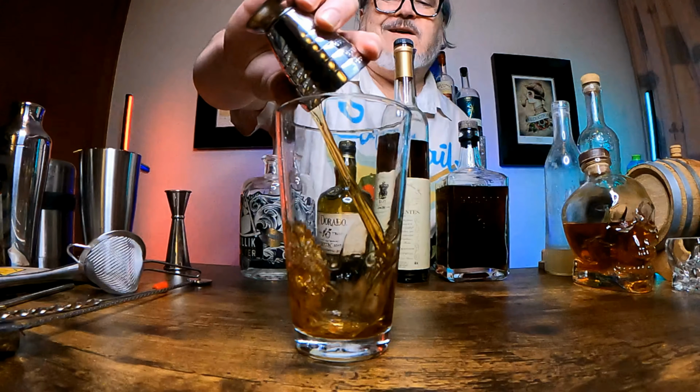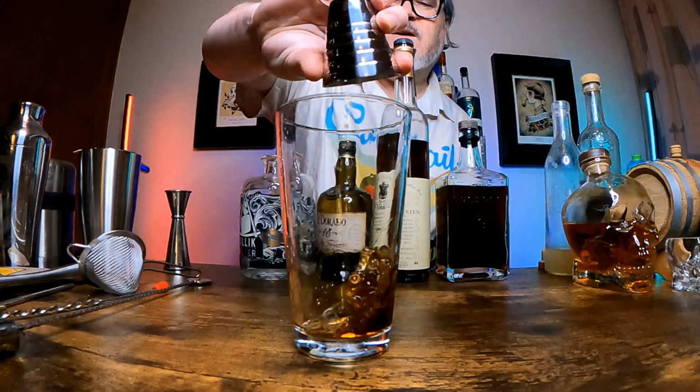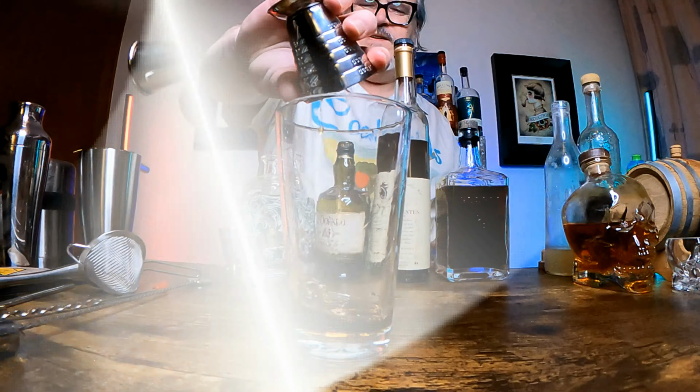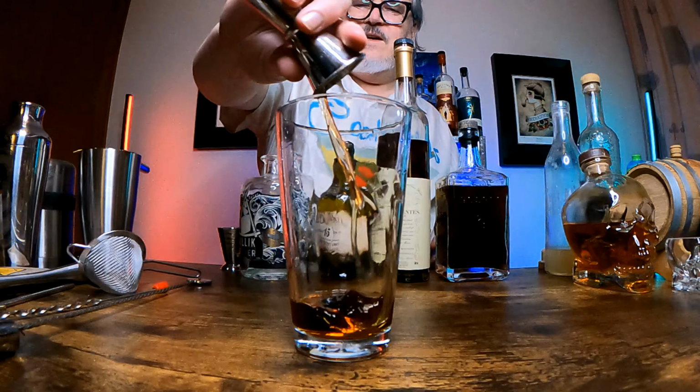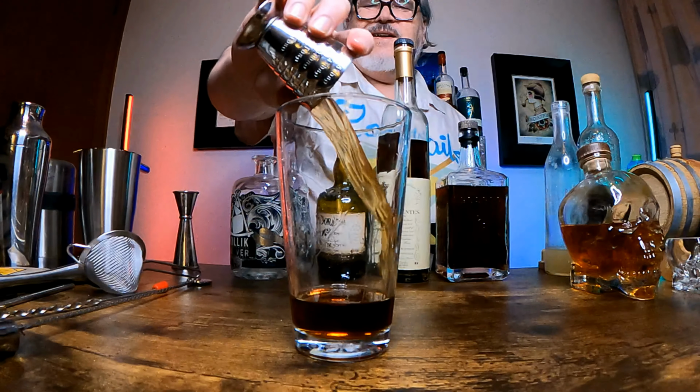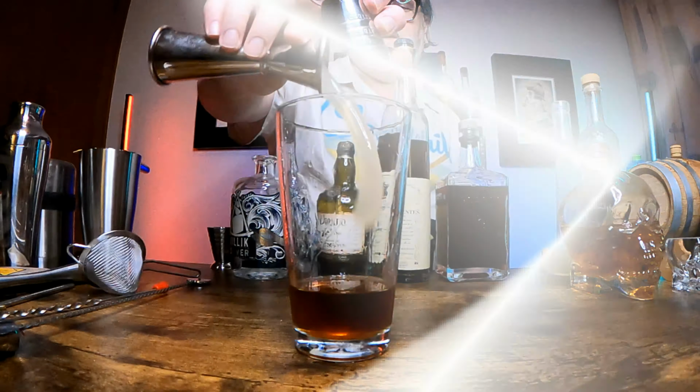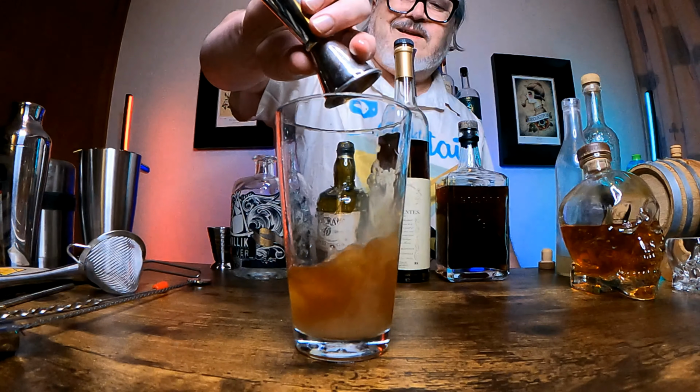In a shaker, start with 30 mils, 1 ounce of what's basically your favorite rum, and I'm doing 15 mils, half an ounce of an aged rum, then a quarter of an ounce, around 7.5 mils of a dark rum, and again, quarter of an ounce, 7.5 mils of a white overproof rum. Then I'm adding half an ounce or 15 mils of an orange liqueur and 3/4 of an ounce, around 22.5 mils of Orgeat, and 30 mils, 1 ounce of lime juice.